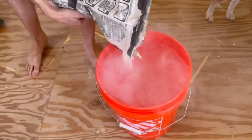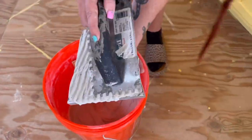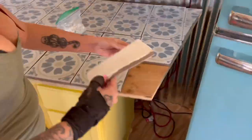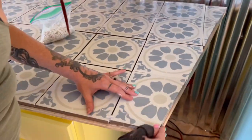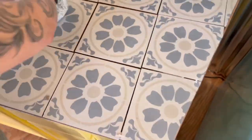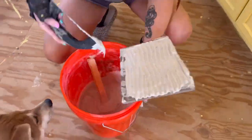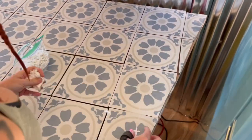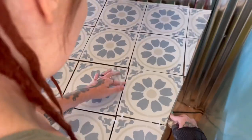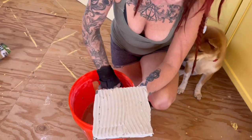Normally when you put tile down you want to take all the tile off and then put it back on, because it just makes your life easier. But we decided to place each individual tile down because we had so many weird-shaped pieces — we didn't want to lose track of where they went. So we did it by picking each tile up and putting it back down. Here I'm just using my trowel, making sure I get a nice even coat on the back, laying them down, putting spacers in between, and getting them nicely spaced out. We just do that over and over again.